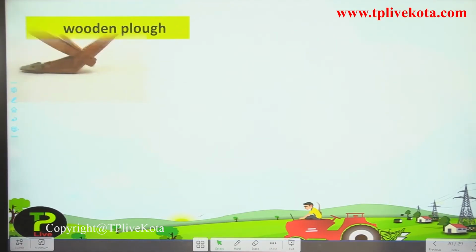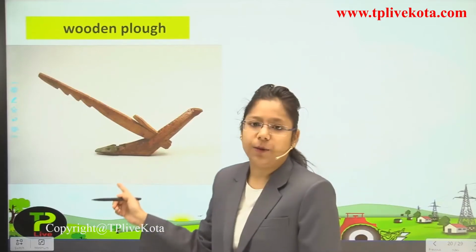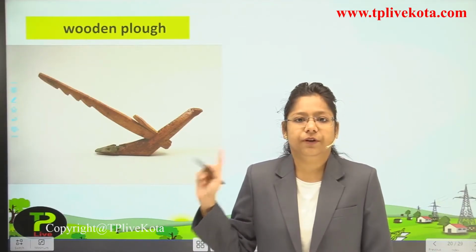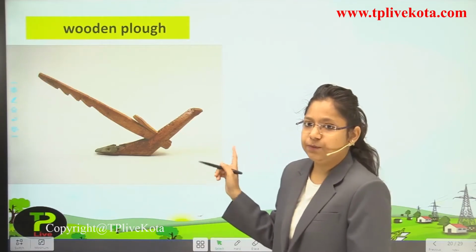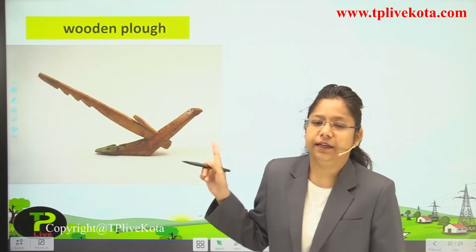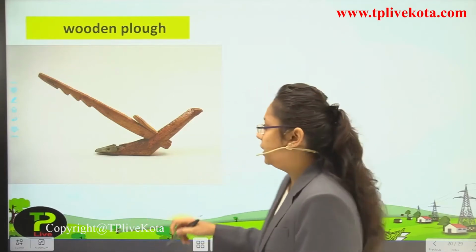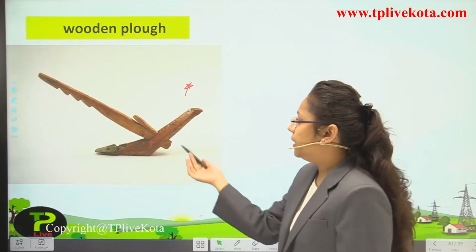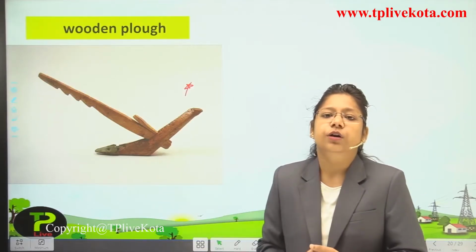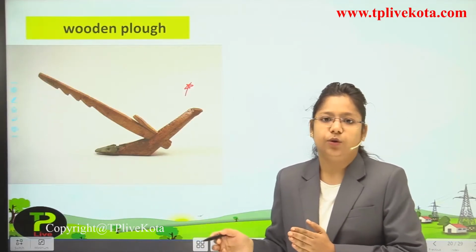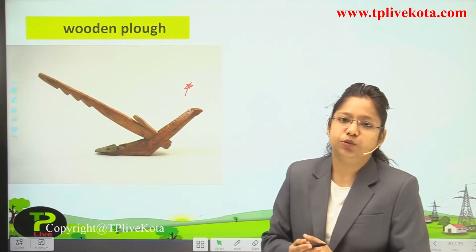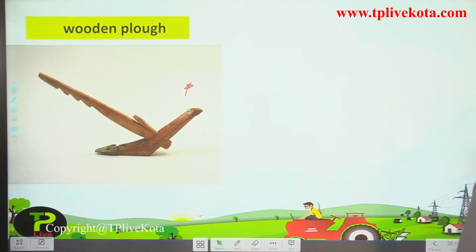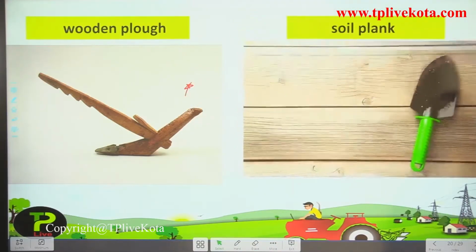Wooden plow. This is a wooden plow I told you about. The beam is used to, the buffaloes are used for this purpose. This is used for tilling process, that is the loosening of the soil. This is the basic equipment, till nowadays also it is used, but now they have been converted into tractor supporters and combines. Okay, in earlier times the farmers used to do it manually with their hands, and that was a time consuming process and it was very hard also.